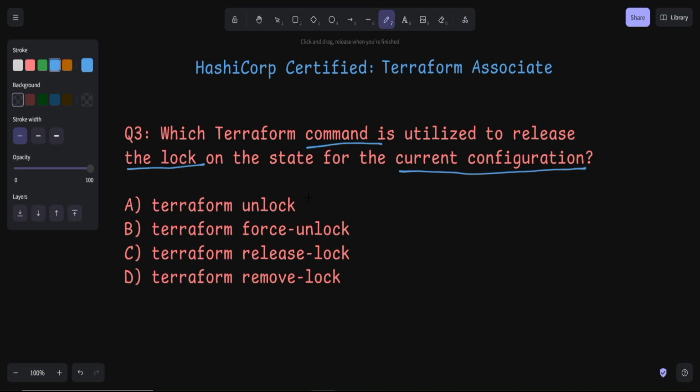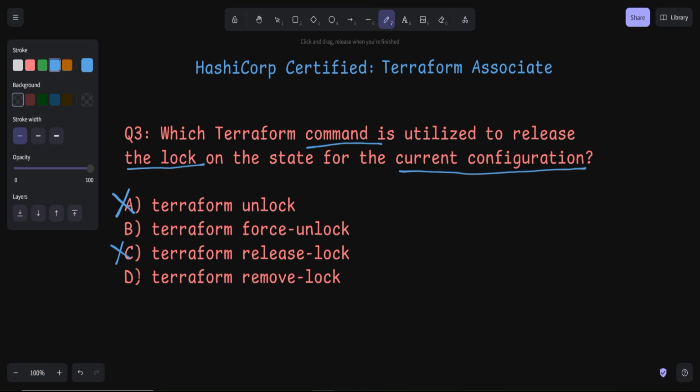Terraform unlock, this is the first option. For your information, this command does not exist in Terraform. Terraform release lock also does not exist. Since such commands do not exist in Terraform, how can you use them? These types of options are provided to confuse you.